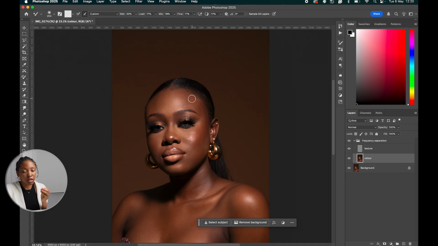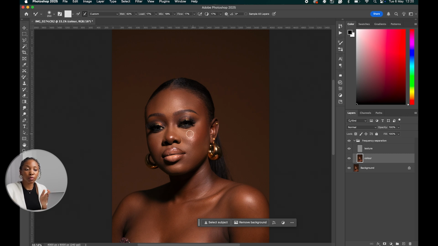But one thing you need to take note of is, as you can see different tones on the person's skin, try not to blend different colors into each other. Because when you do that, it starts to look unrealistic and flat, and then you start to lose dimensions on the face. So the idea behind retouching is that you're trying to enhance the person's look or face, not change their entire face shape.